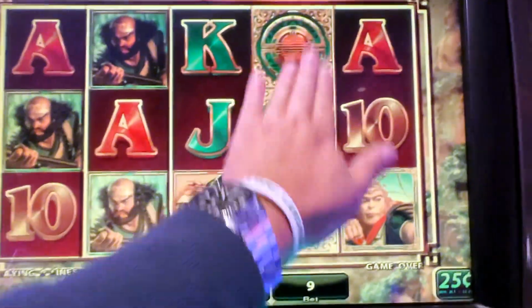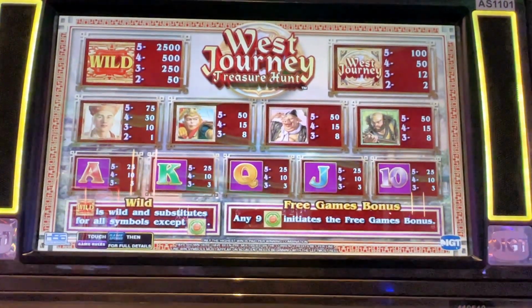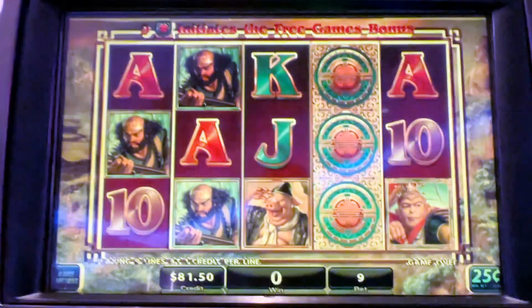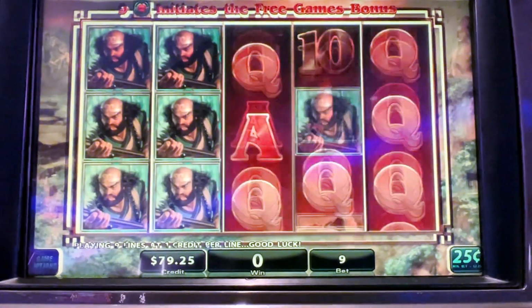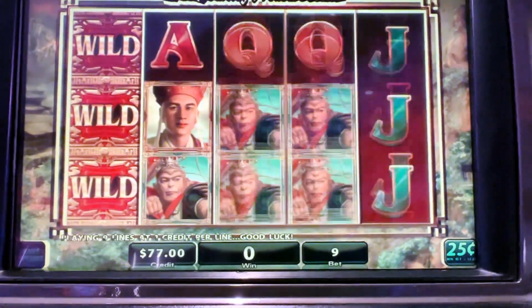There's your bonus symbol right there. Get those guys a tap. We got those wilds, 5 wilds, 2,500 credits. See if we can get a full screen here. Looks like that's what this game is about, full screens.